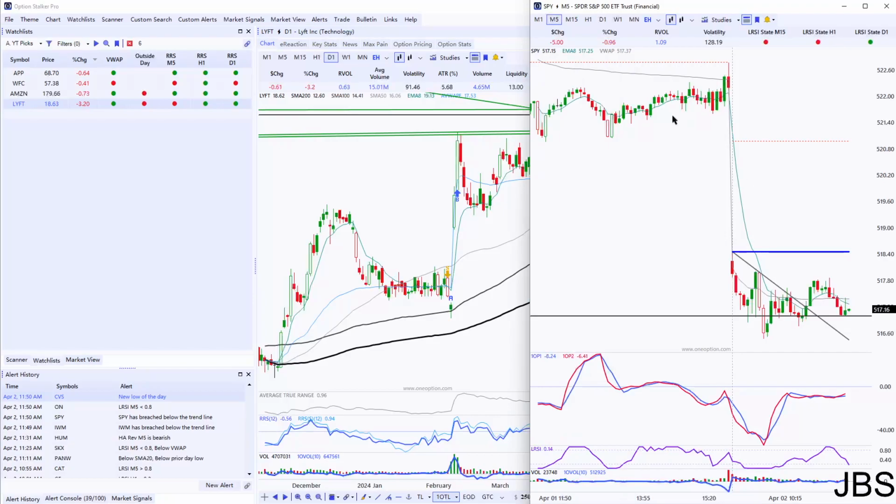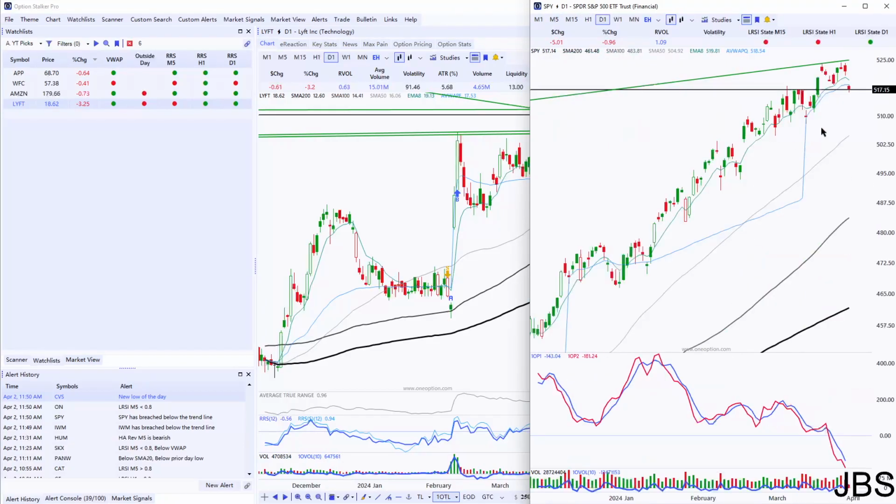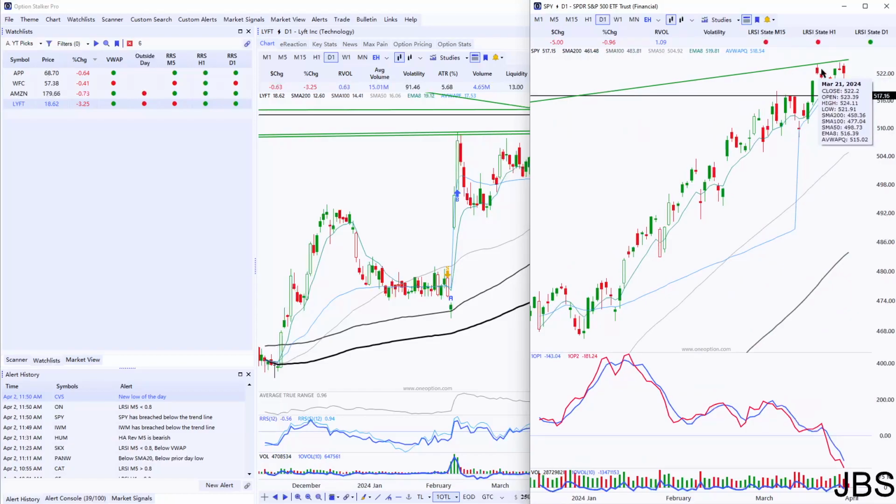Our short-term bias is a little bit more bearish. So if you remember the last video, I was more neutral here because we were kind of not really going anywhere. We had this test up higher. I liked that we held, so I thought that was all right. This is a nice little bullish win.